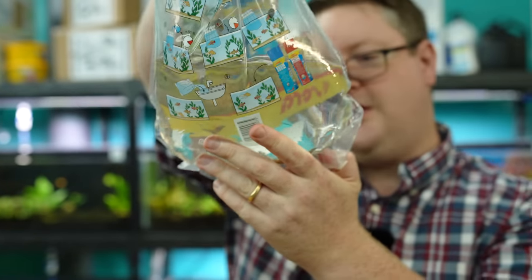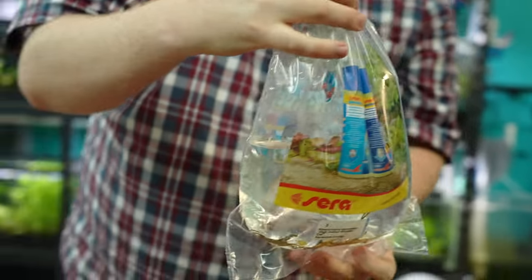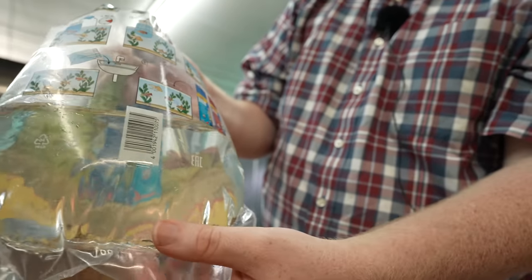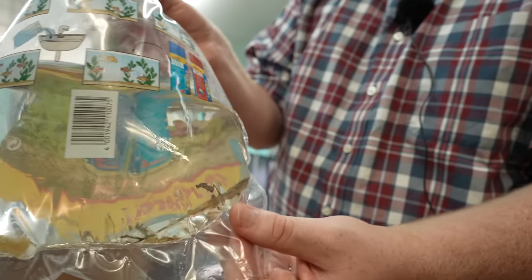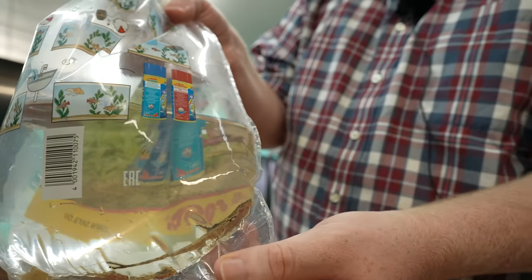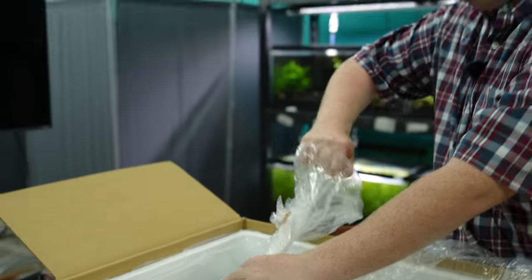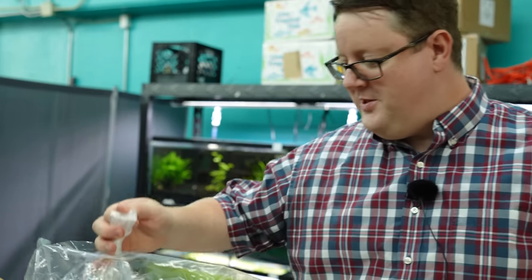We got what they call a high dorsal bite — I'm going to say a high thin whiptail catfish. I believe Corey has something very similar to these, if not this one. Gene does too. Definitely a fan of the whiptails this summer, I've been ordering them in. Omnivorous fish — kind of think of these guys like giant otocinclus in some degrees. Just a little rusty on untying the bags.